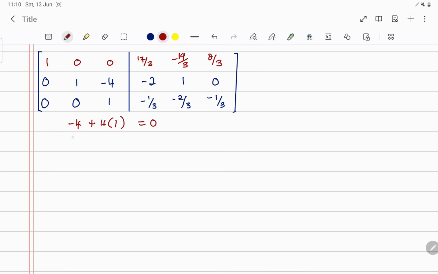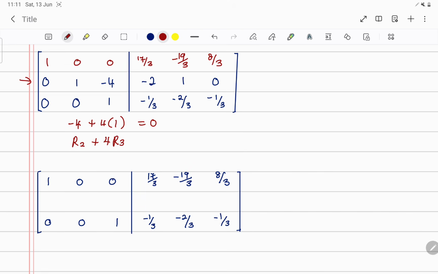Okay, so negative 4 coming from row number 2, plus 4 the constant. 1 is actually coming from row 3. So this is your next rule that you have to apply into row number 2, which is R2 plus 4R3. Okay, so now we have to change only row 2, right? Row 1 and row 3 we don't want to change. Then you have to just copy first row 1 and row 3.